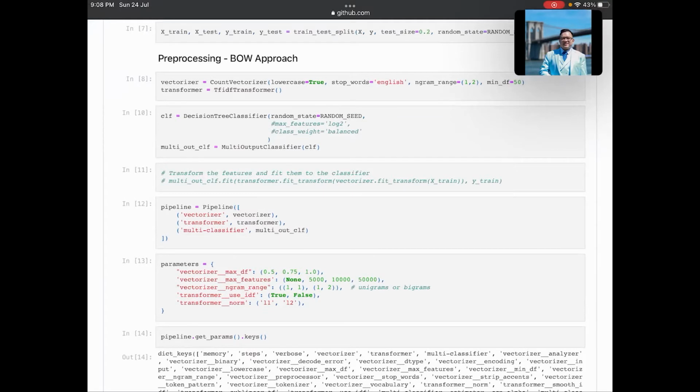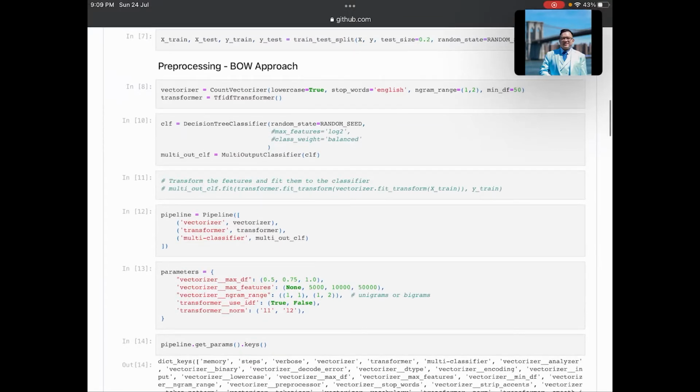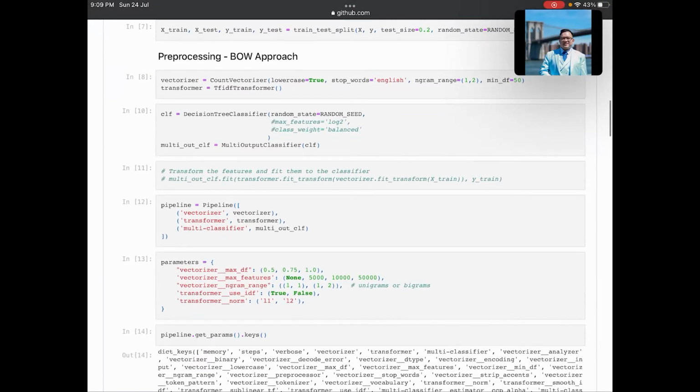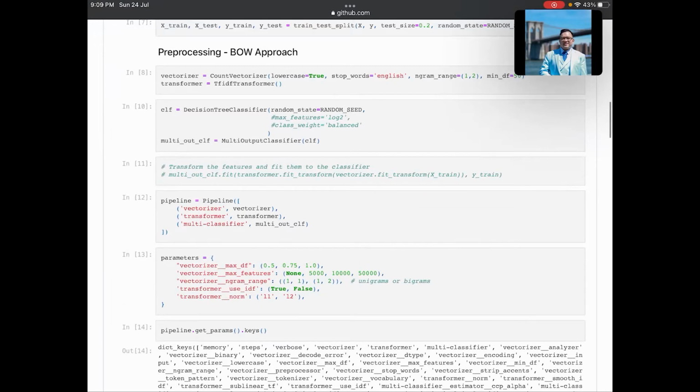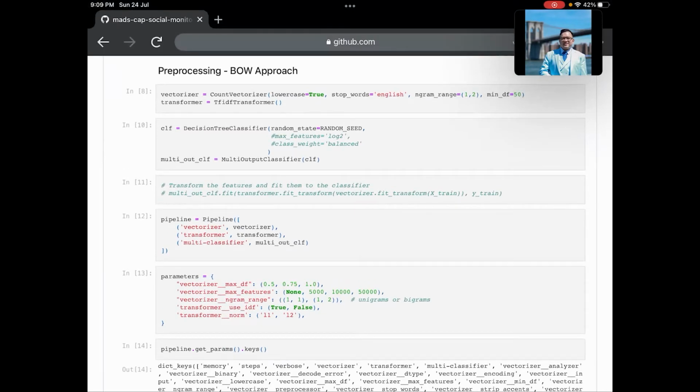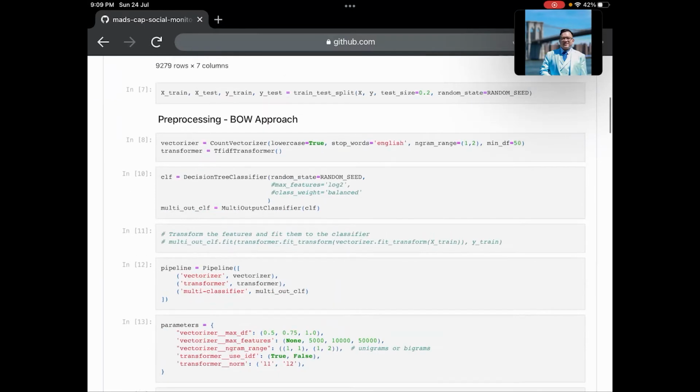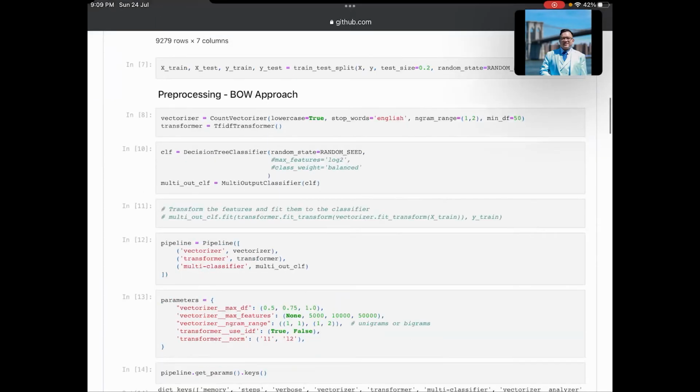But basically the idea is I apply TF-IDF vectorization on the reviews text and then use the sklearn multi-output classifier. This is a wrapper on top of whatever normal classification algorithm we use. In this case, I use the decision tree classifier.